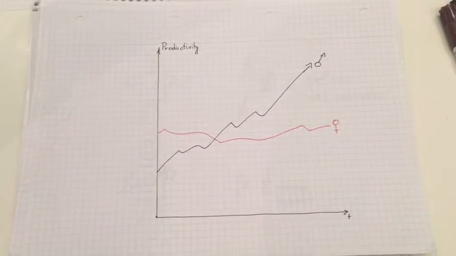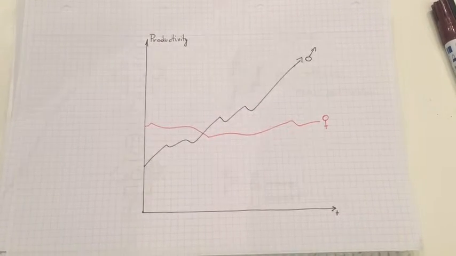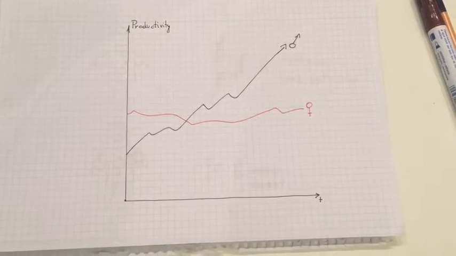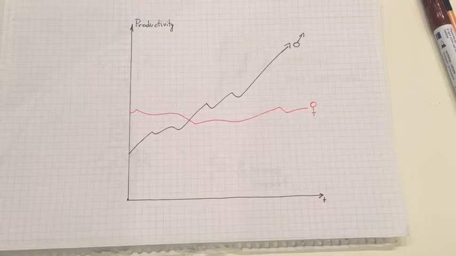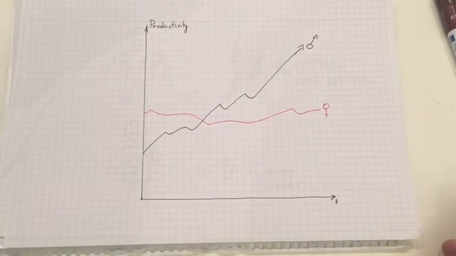Edmund Phelps introduced the assumption of uncertainty, also called statistical discrimination. The companies cannot know for sure which applicant would perform better or would be more stable. If they think men are on average more productive, they will discriminate women.